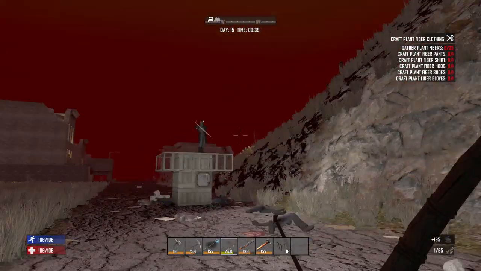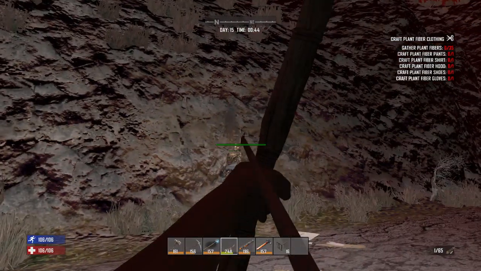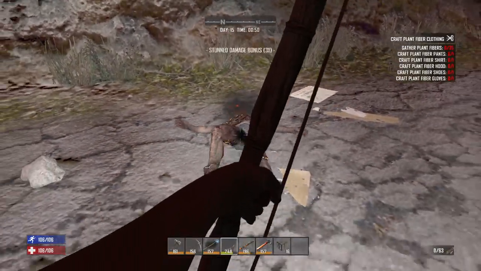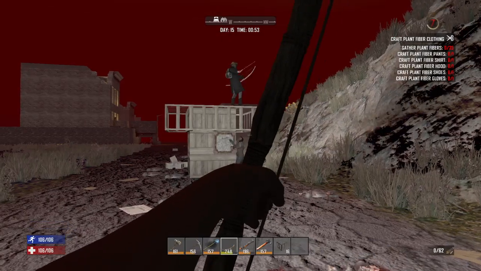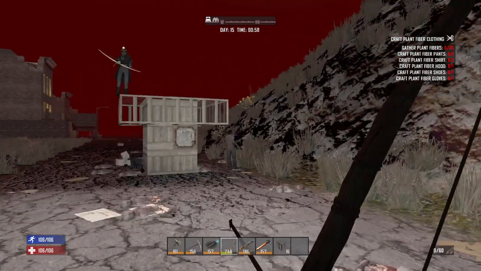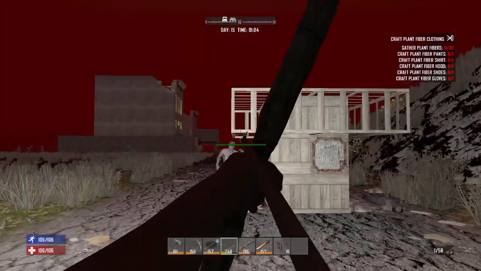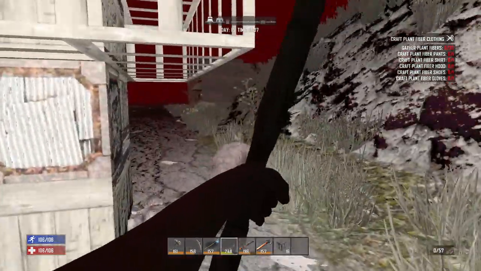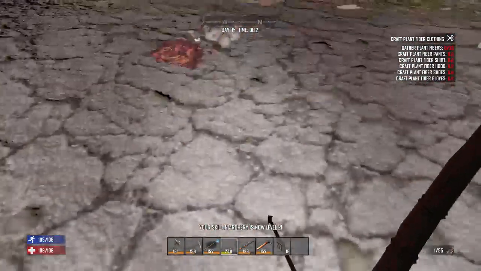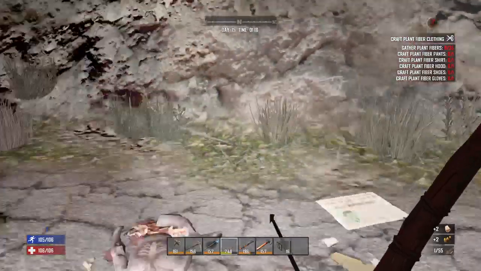I'm making sure they're dead by shooting them. If they're not getting up in less than 5 seconds, they're dead. Oh, hello, zombie. Yeah, make sure it's come down. I'm coming down. It's much easier to see if I'm down here.